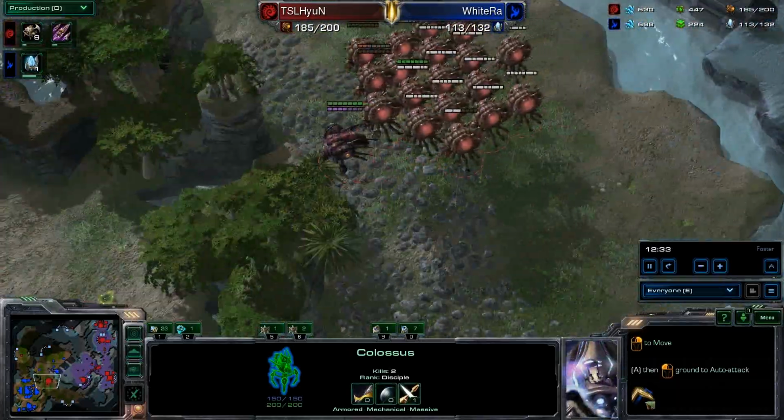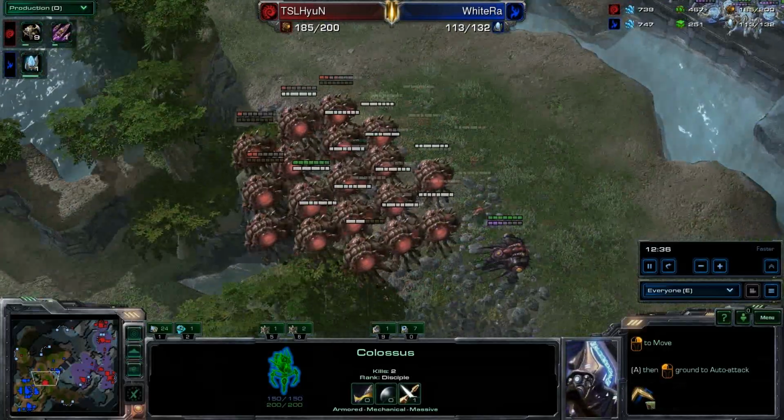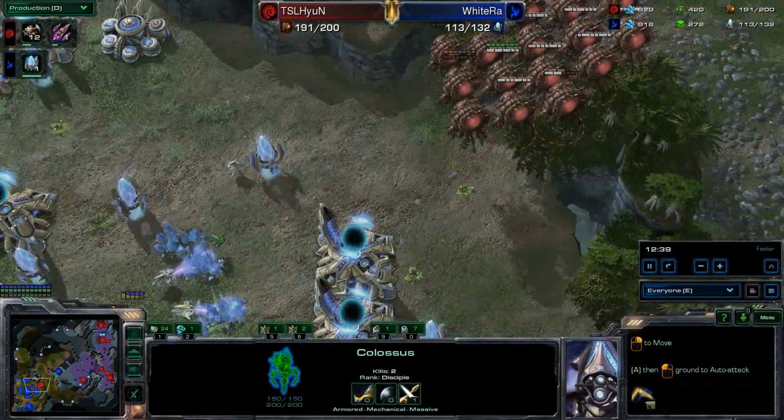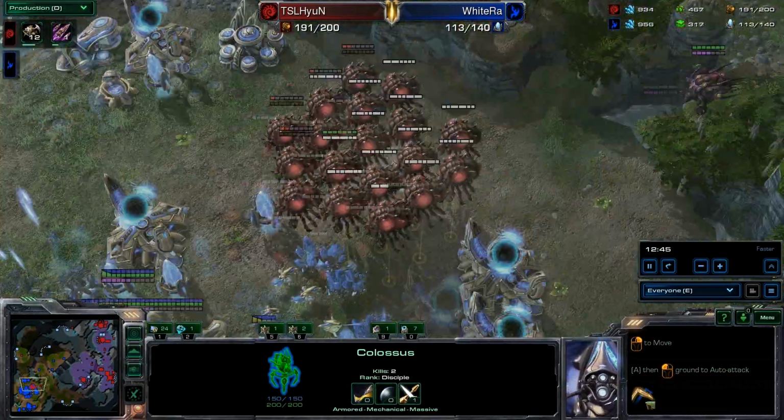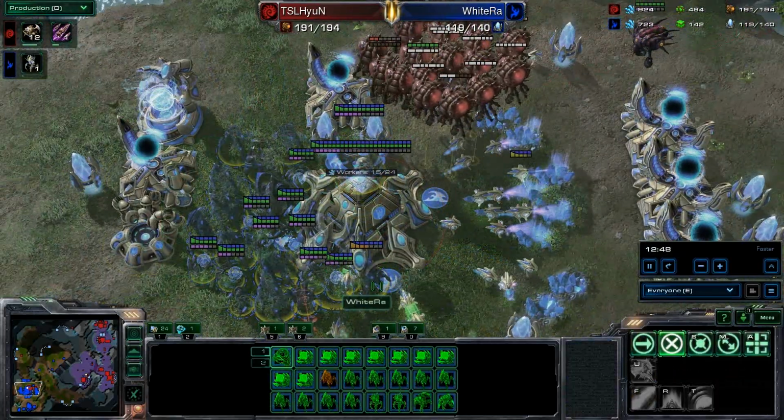Oh no, WhiteRa is completely out of position. His main base is about to get completely screwed over, and here we go. Drops galore. WhiteRa can do nothing about it. No, he recalls his army back home in time.